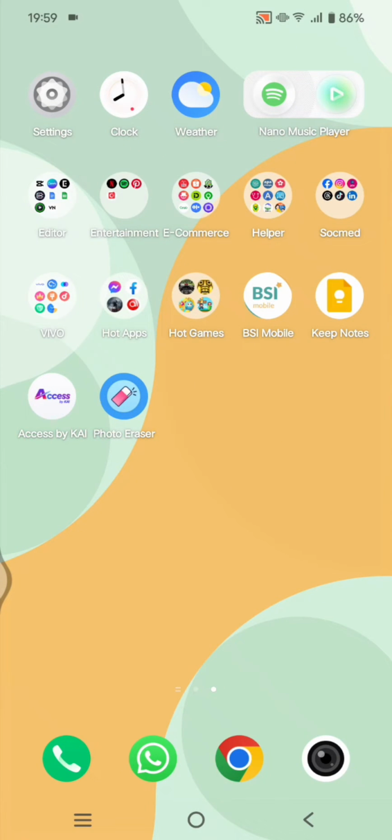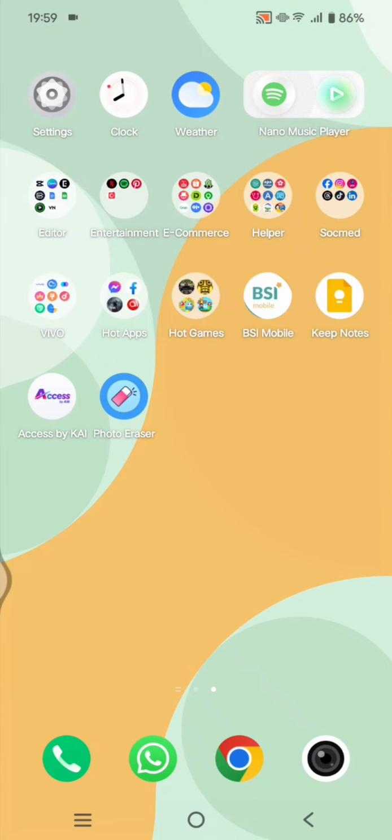On today's tutorial, I'm going to show you how you can set up parental control on an Android phone. So if your kids are also using your smartphone or maybe an Android phone, you can have control or supervise their phone by enabling the parental control. So here I'm going to show you how to do it.